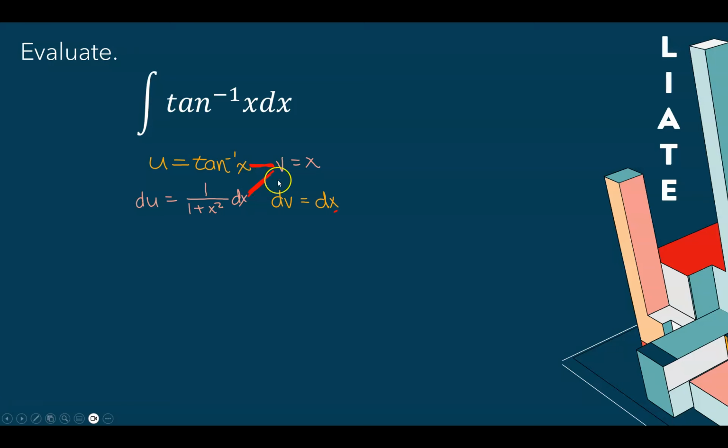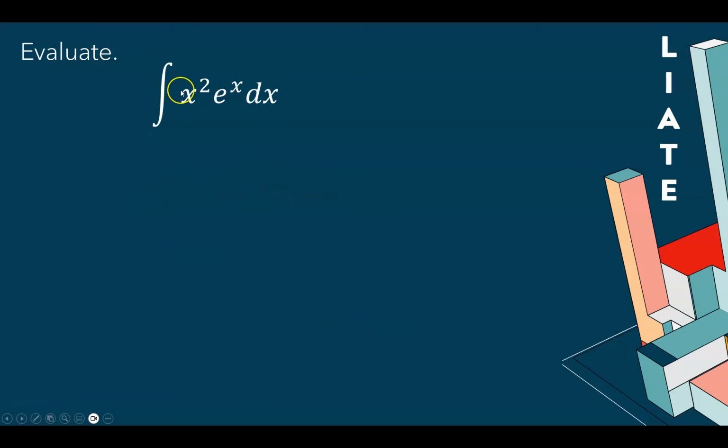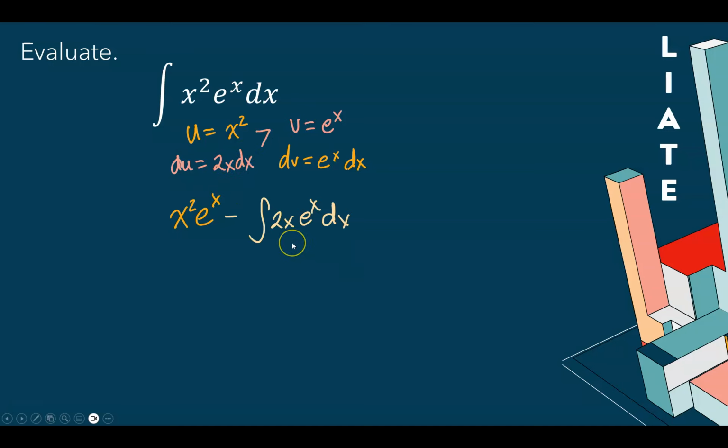We get something algebraic. When you take the derivative of an algebraic thing like x squared, in this case, we get a 2x. And that's fine, and it's less complex, but we're still going to have a product rule to deal with. So we're going to write x squared e to the x minus the integral of 2x e to the x. And what I'm saying there is up here we have an x squared. Now we have a 2x in front of that e to the x. If we do this whole process again, which we're about to, we'll have a 2e to the x dx inside an integral, and that we can find the antiderivative of.